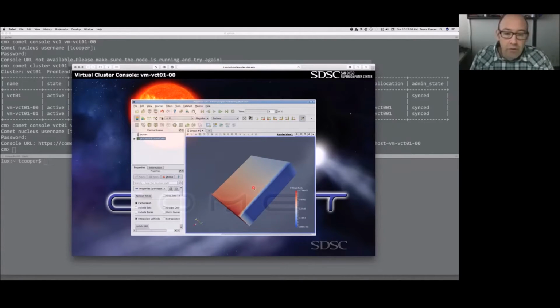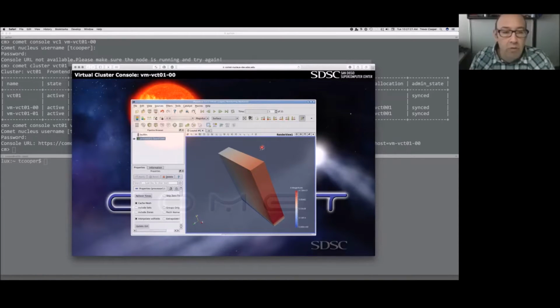This is just ParaView installed into this virtual cluster and running across the nodes in MPI mode to generate this trial model. Assuming Apple fixes their X11 server software, you could just do a direct display back to your system. It would probably work fine in Windows, but it doesn't work currently on an Apple machine, so I have to demo in the console here. Hopefully you can all see this.